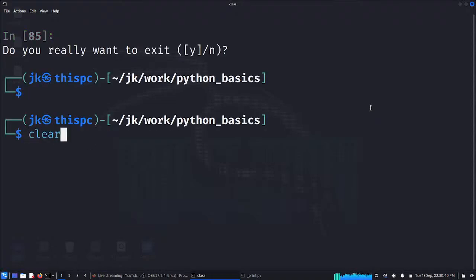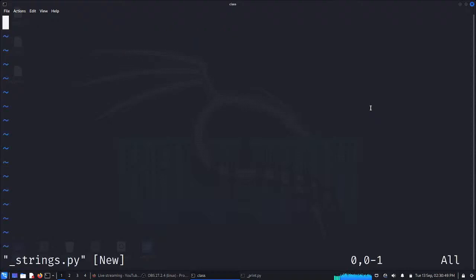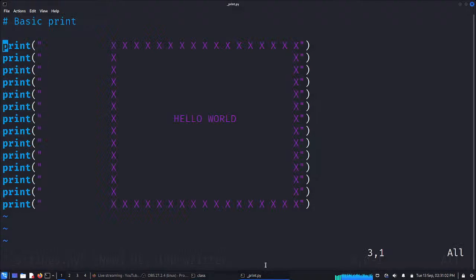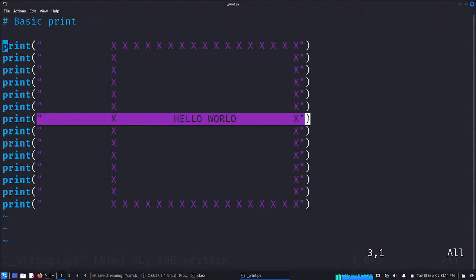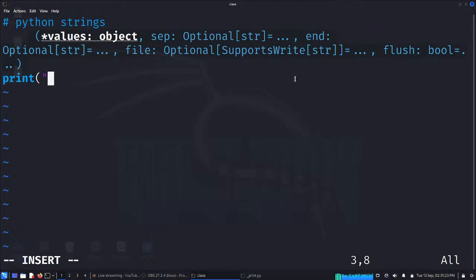Today we will look at strings in Python. In our previous class, we used "hello world" surrounded by quotations, and this is what we are going to look at today. Let us expand on that.